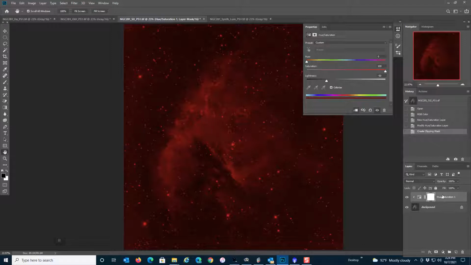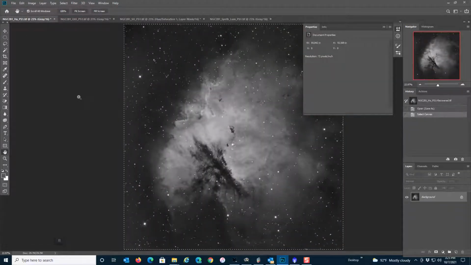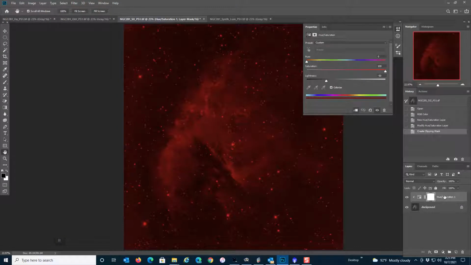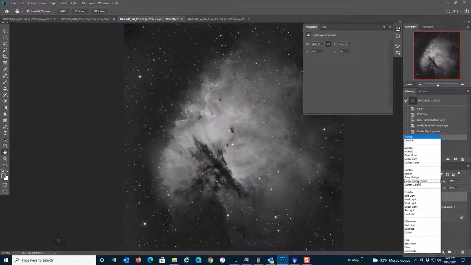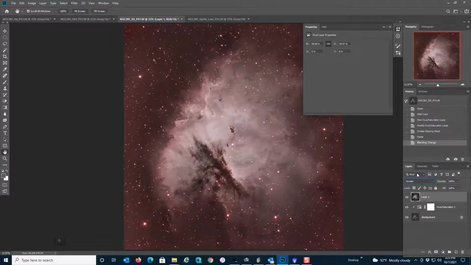And what that says is apply this layer, the hue and saturation, to the layer immediately below it, and only the layer immediately below it. So once I've done that, I then go for my green channel. This is my red channel. My green channel is hydrogen alpha, Control A, Control C, and then paste that with Control V on top here, and then change this mode from normal to screen mode.